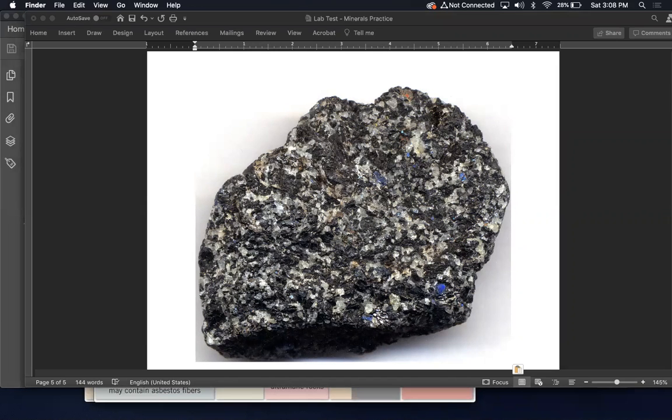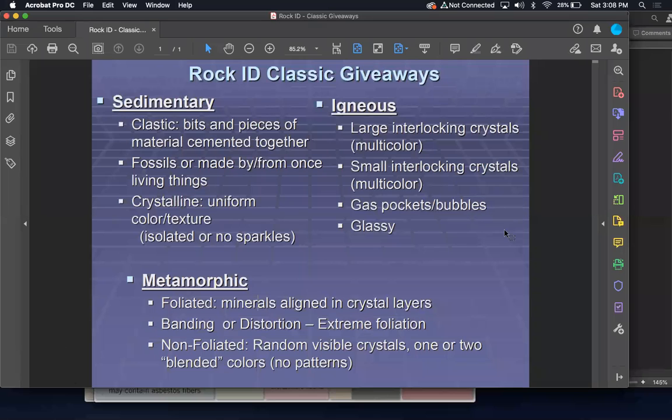And I also need to say, okay, well, which of the 3 rock types is this? I'm seeing crystals, number 1. Are they arranged in any pattern? And are they different colors or not? Let's see. Well, I think I'm looking at multicolor crystals. I'm definitely not seeing any patterns, which usually means it's not metamorphic, since swirls could mean metamorphic as well. I think that we're looking at a really classic igneous rock, and I'm actually looking at fairly large interlocking crystals. So that's why I would pick igneous for this one.